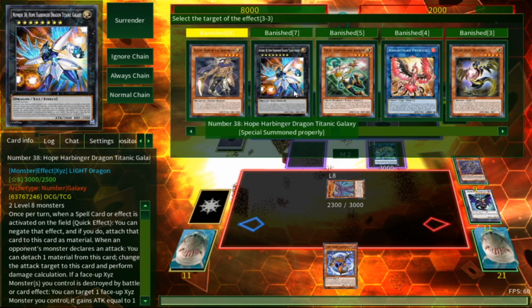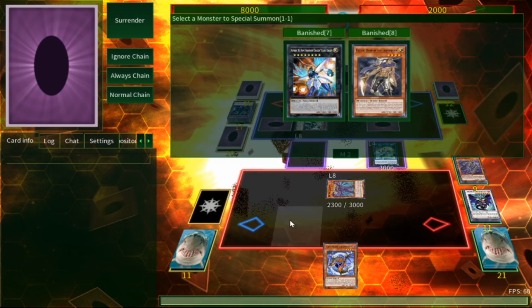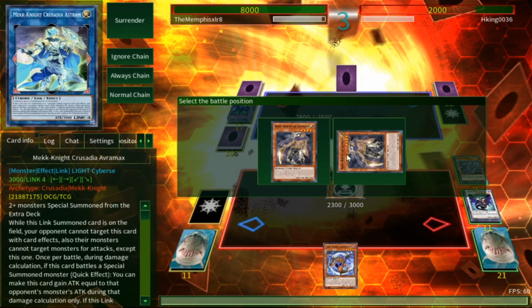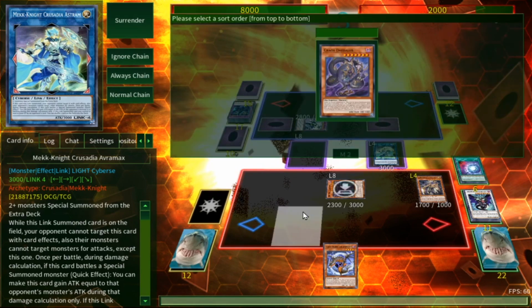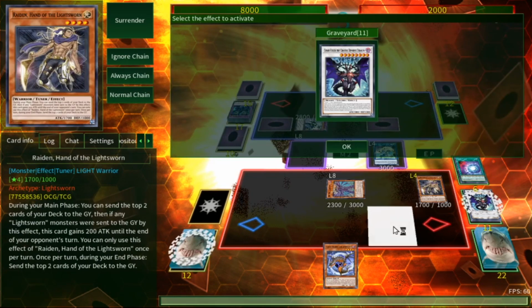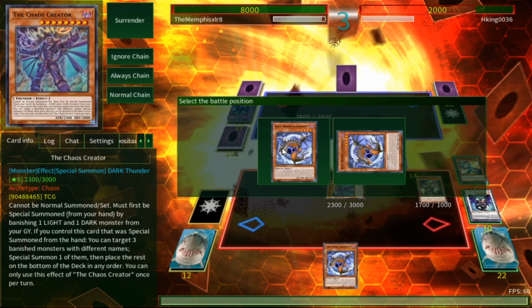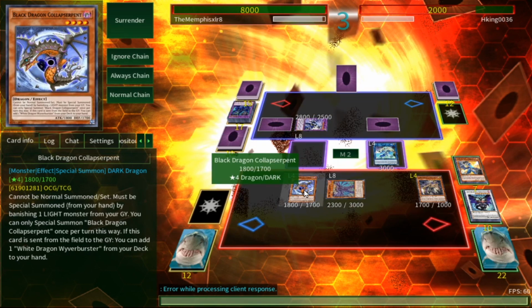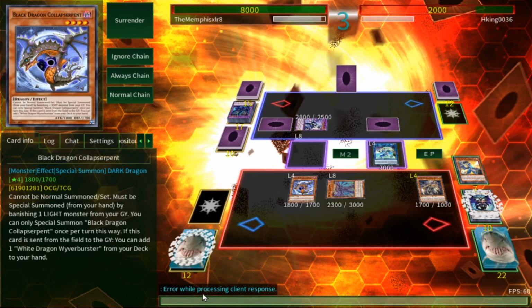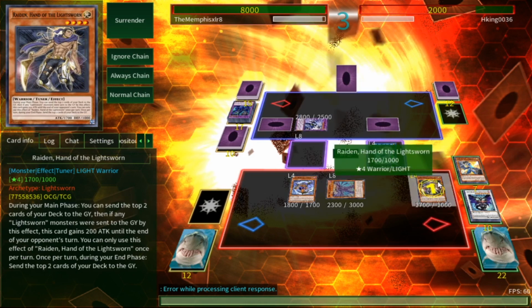So I'm going to pick Titanic Galaxy. So one goes to the field, the other ones don't. So I want Raiden. Those go back. This goes on the bottom of my deck. I just wanted him back. So what we're going to do now is banish Wyverbuster, summon forth Collapsed Serpent, error while processing client response. I don't know what that means.